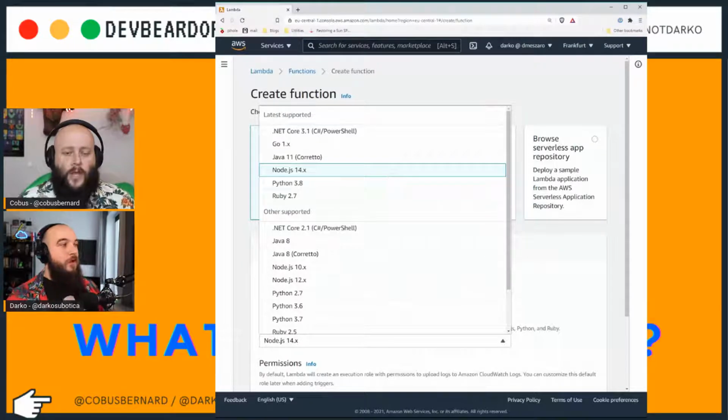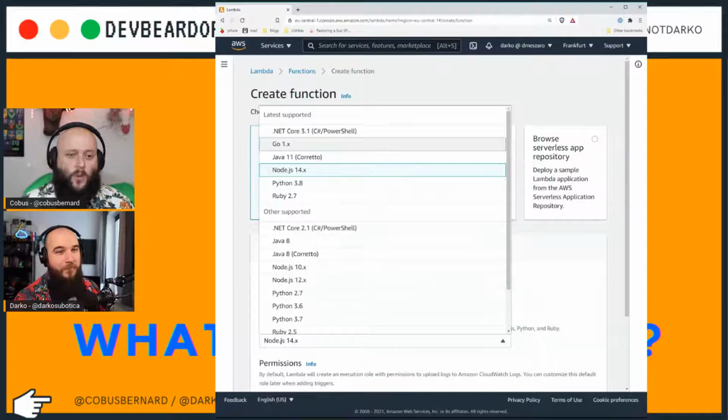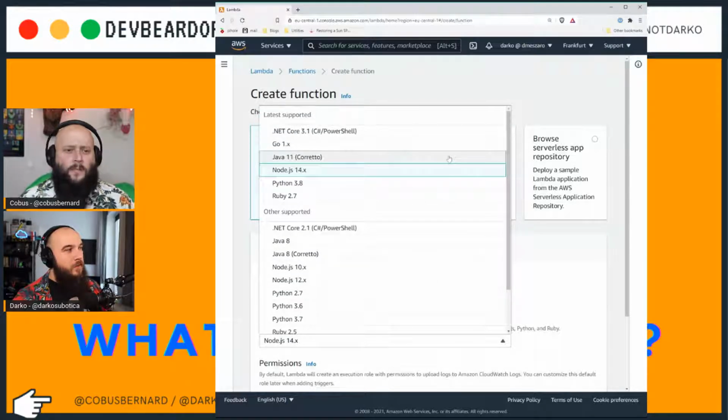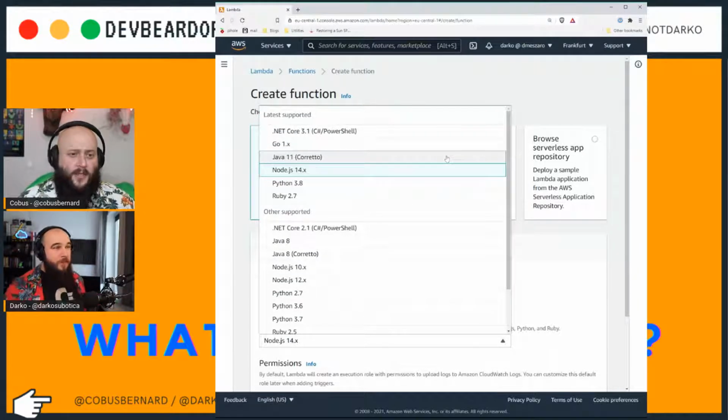Yeah. But you're not limited to those. You can actually run what you want because you can build up your own base layer with the runtime in it and actually execute that. If I remember correctly, the Bref project is for PHP. Yeah, things like that. And I know people have even run Turbo Pascal in Lambda functions, which is quite impressive. Somebody made a Commodore 64 BASIC layer for Lambda. You can execute BASIC applications, which is fun.